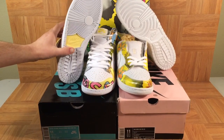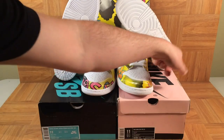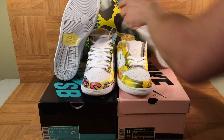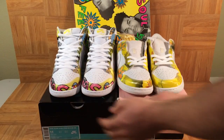It actually looks a lot like a Vandal with these concentric circles. You're going to notice that there's a little bit more tread in here than there is over here. I'm sure it's to better grip the ground. By the way, there's an amazing video on YouTube of a Nike skater named Bobby Warist, and he's skating around in these De La Soul highs with Me, Myself, and I playing in the background.